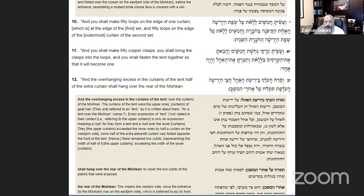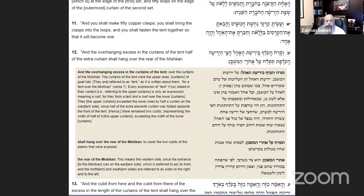Now you have extra on this curtain, extra on all sides. So that's what the Torah says. And the overhang of the curtain of the tent, half of the extra curtain shall hang over the rear of the Mishkan. So that is this concept, which we showed you. It went all the way down and it hung a little bit over, covered the bottom of the Mishkan. Okay? So that's the way it was done. Shtei amas, 2 amas, which we're going to the largest number, 24 inches. So it went 24 inches on both sides, it covered.